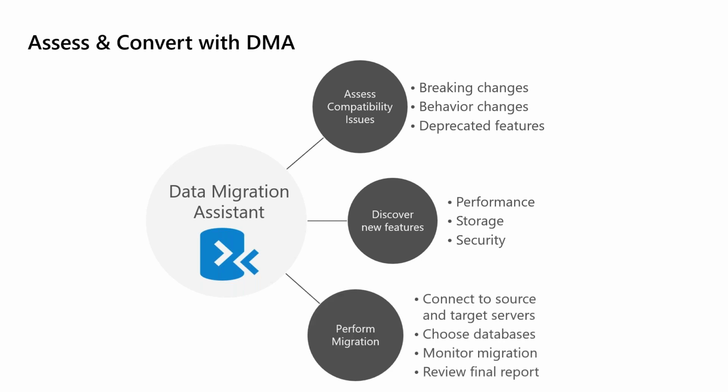And ultimately, it can still allow you to perform the migration itself, although typically in these very large environments, that's not the way it's usually done. What Data Migration Assistant does is it only supports backup and restore. So it's probably not what you want to do in an environment that requires very low downtime, like seconds or minutes, in which case you would go with one of the other options I've shown. However, if you plan to do, let's say, a tier 2 database migration using a backup and restore, you can still do that inside the DMA tool.